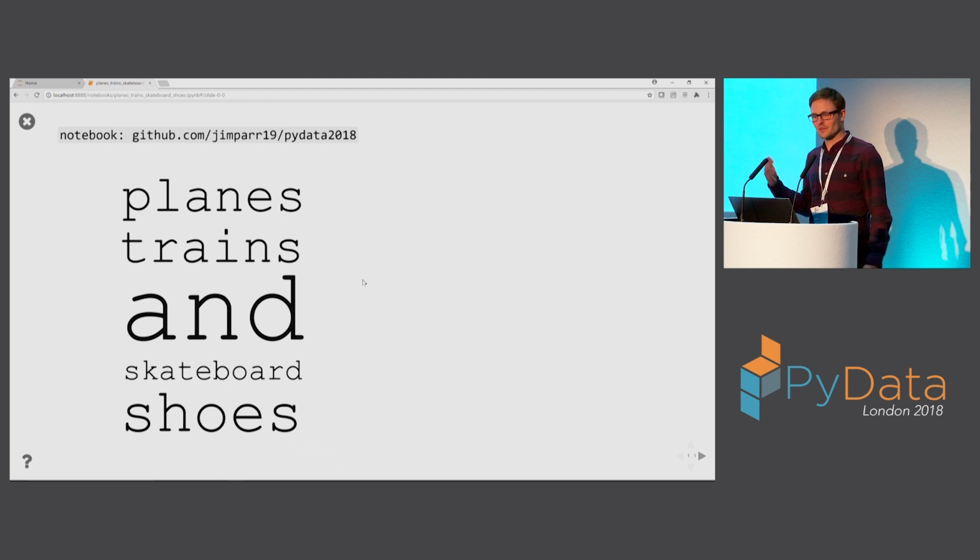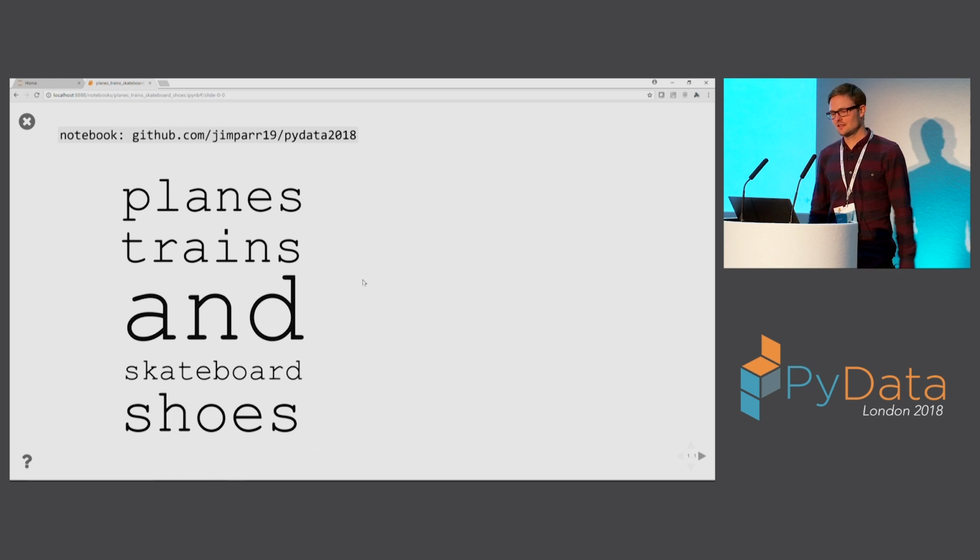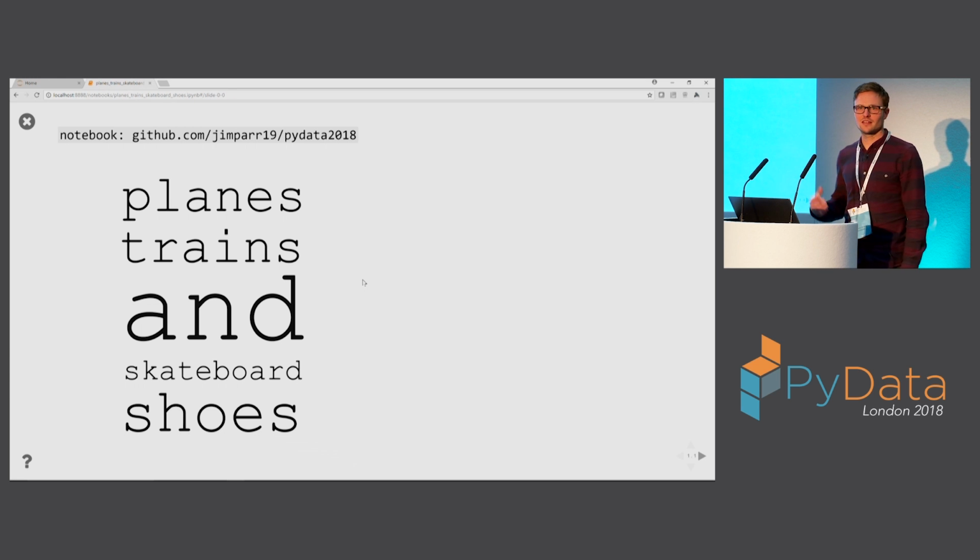So some of the examples that I'm going to go through are my attempt to hold on to my past, but also where I think data science has a lot of application in design, both engineering design, but also product design. So hopefully I can illustrate that to you today.